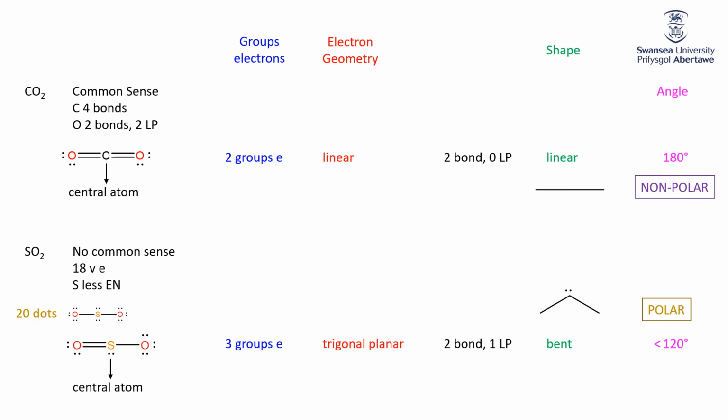Okay, so one page that illustrates quite a few interesting things. You had to use both approaches to drawing Lewis structures, common sense, and then the method with capital T, capital M. And you saw one in which the electron geometry and shape were the same because there were no lone pairs on the central atom, and one in which the presence of a lone pair means that the electron geometry is not the shape. The shape has to take into account the fact you do not see one of the bits of the electron geometry.